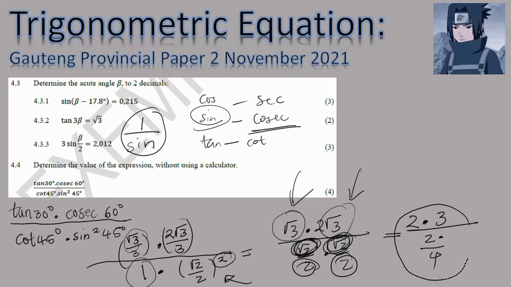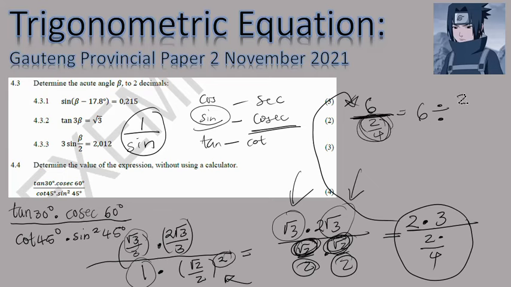Now look at what we have there and keep it like that. I want to take it upwards here, right? We have 2 times 3, which is 6, right, above there. And then we have 2 over 4. Now I'm going to move this thing from where it is and put it nicely. This is 6. The division line means divided by this fraction here, which is 2 over 4.